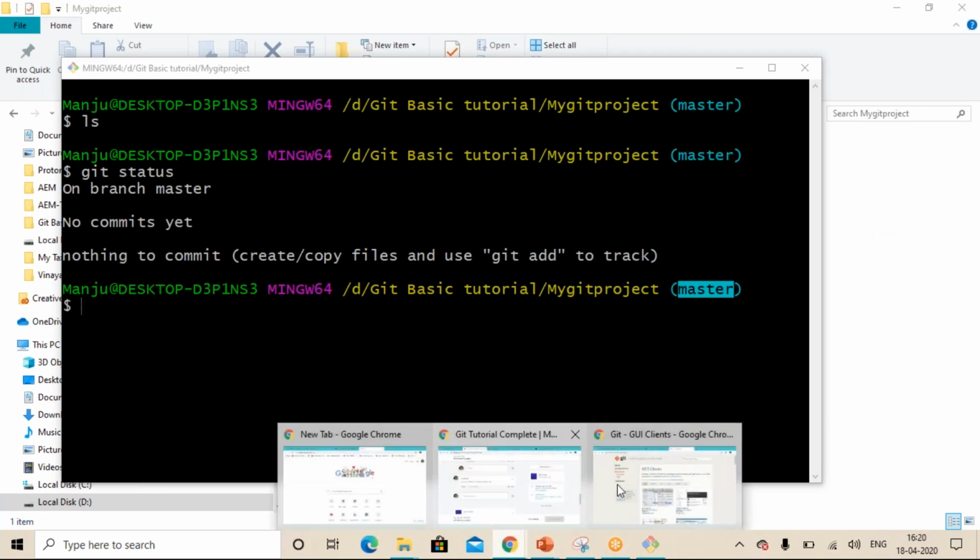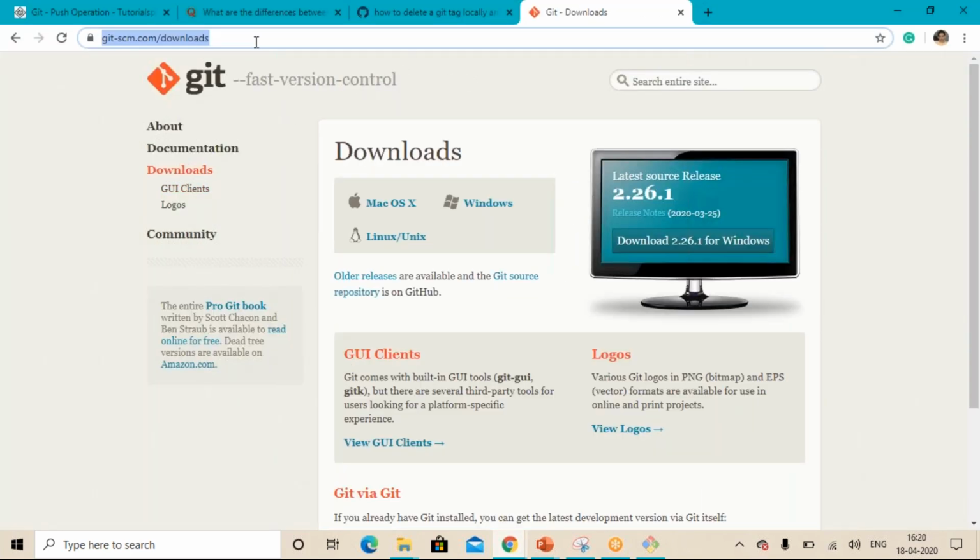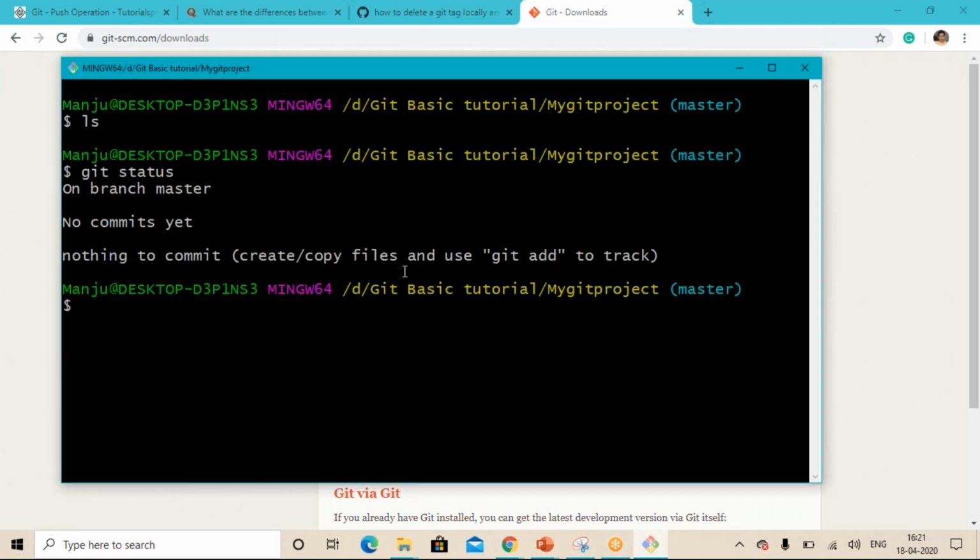If you want it right now, this link is here. Okay, download directly from this link. Okay, any other doubts? No, okay, I'm assuming no doubts.